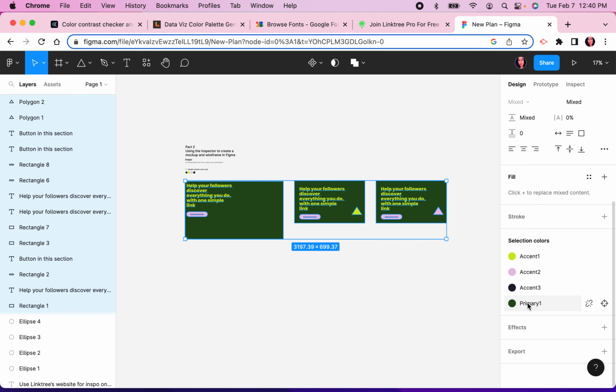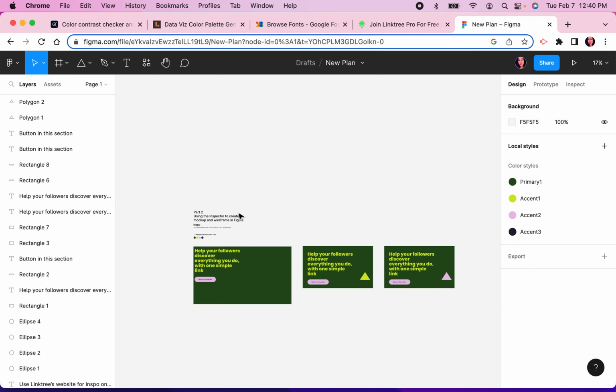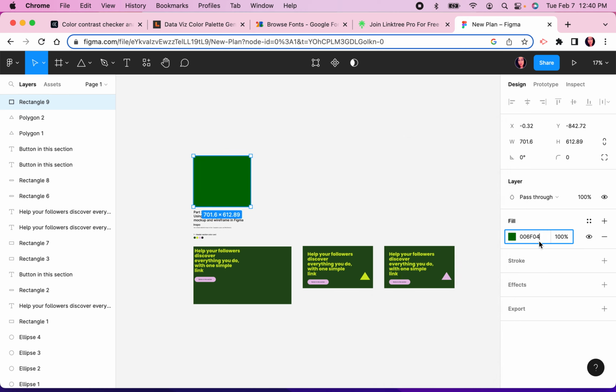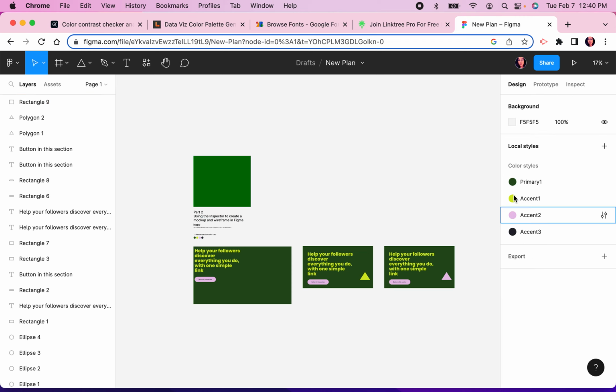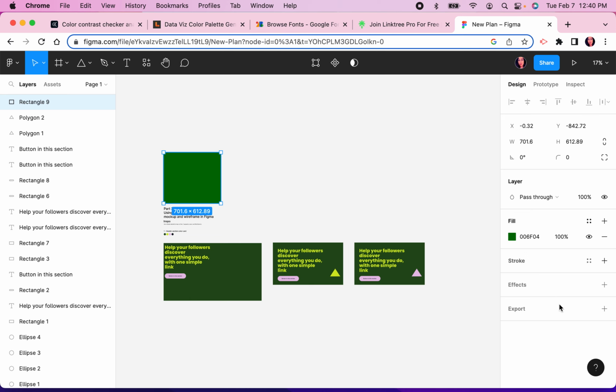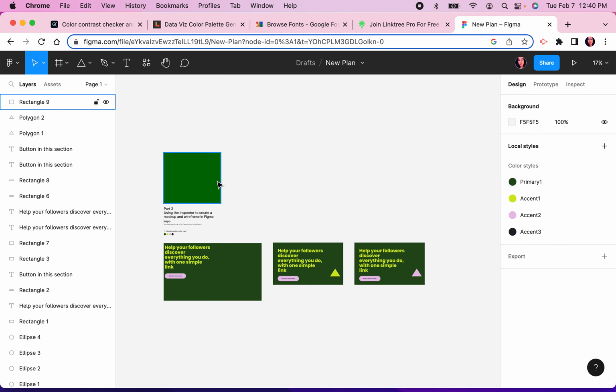And the great thing about this is if the client wants to change the color to this green instead, let's just say a smidgen brighter, okay? They say I want to change it to this color instead. All we have to do is copy this color one time. Then we're going to come over here to our colors. The reason we got over here is because we just deselected everything. You get to your local styles, this little panel over here, when you have nothing selected. If you have something selected, then you see this, okay?